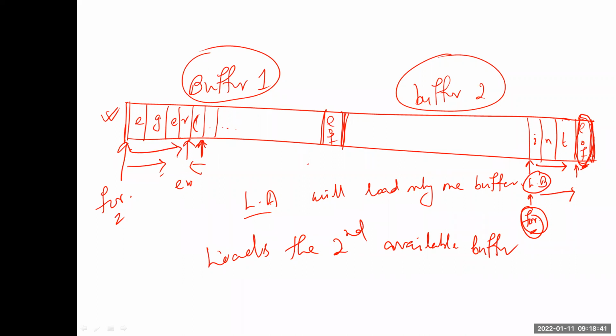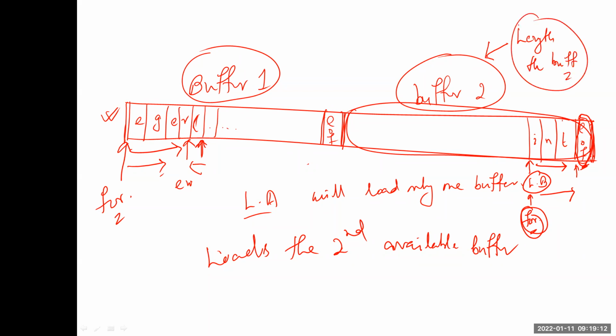Getting it? Yes. Okay. Now there might be a question from your side: what if the buffer space we have decided is exceeded by the length of the lexeme? That might be a possible question. That is why, the moment we are deciding the length of the buffer, it will be decided based on the type of programming language you are designing. So you are supposed to decide what could be the maximum length of a token. Based on that, the buffer space should be decided.